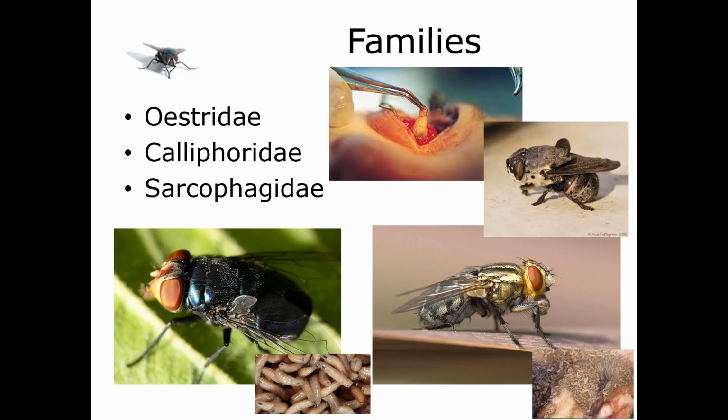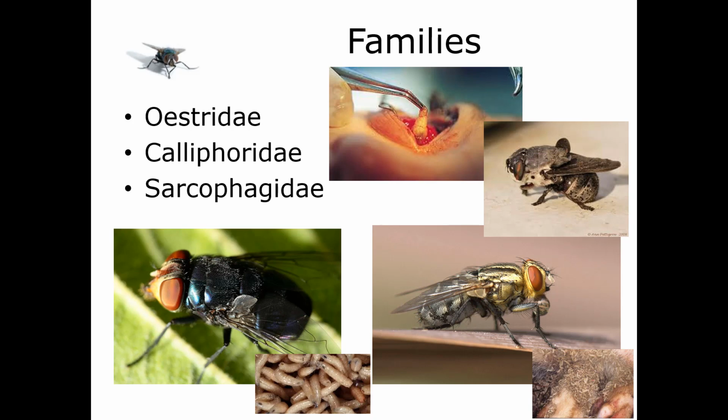Calliphoridae and Sarcophagidae, on the other hand, are usually attracted to wounds and sores of humans and domesticated animals. And in these cases, the larvae, in general, will feed on necrotic tissue. There are a few species, of course, that will feed on healthy flesh, but for the most part, these are necrotic tissue feeders. We can see some species that are accidentally ingested. They can invade wounds and cause severe discomfort and subsequent secondary infections, but that's not nearly as common.